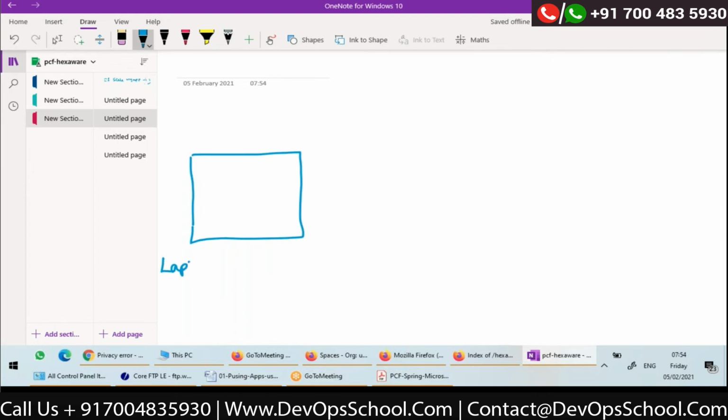On my laptop, I've installed something called the BOSH CLI, the BOSH command line interface. Then through the BOSH CLI, I have to create one more VM where a software called BOSH is installed.